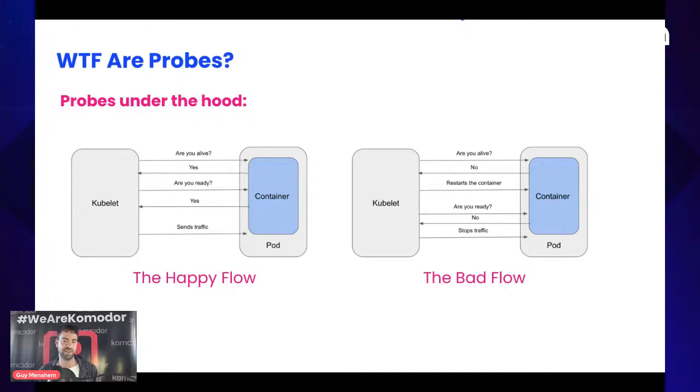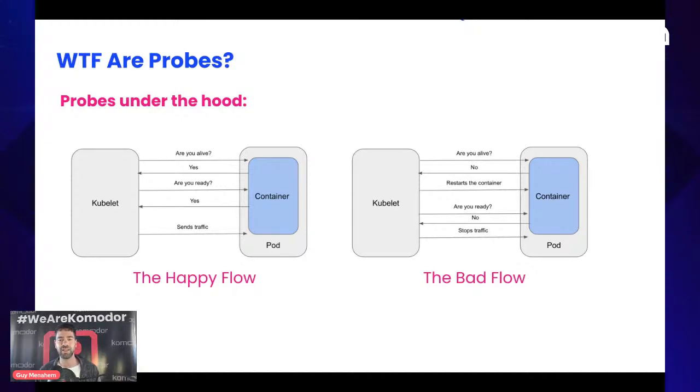But what happens when something goes wrong? What happens when your application is misbehaving, or one of the services that you're working with is down? Then the kubelet is going to ask the container, are you alive? And if the answer is no, the kubelet is going to restart this container. Actually, when you do kubectl get pods and you see the restart count, this is the count of the kubelet restarting your containers. Basically, it's not a restart of the whole pod, it's just a restart of that container, which is a little misleading when you look at the output of the command.